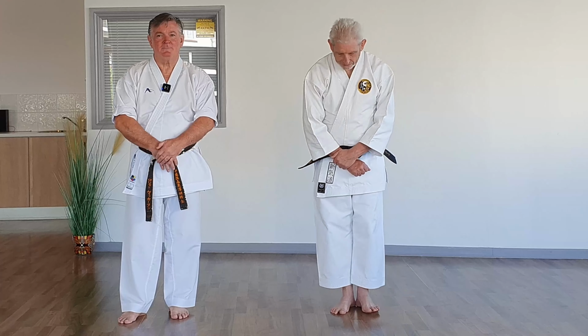Sensei Kerry again, helping me here today. Today we're just going to look at a little bit of a variation. I'm pretty sure it was part of the syllabus when we first started doing Goshin, but it's not officially part of grading, but it's well worth looking at.